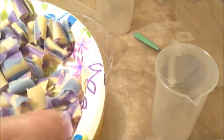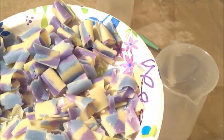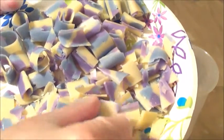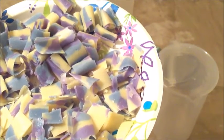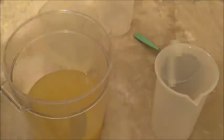So what I did was I did some little curls with my vegetable peeler, and these are going to go on the top. And then these little pieces here, instead of doing confetti, I decided to just kind of do these flat pieces. So this used up pretty much almost all of the 2 bars of soap. So I'm just going to be using my 10 bar silicone mold, and I'm going to do a layer on the bottom, a solid layer, and then in the middle probably white where I'll put these, and I also have blue, so I'm not really sure exactly how I'm going to pour it, but these are the embeds.